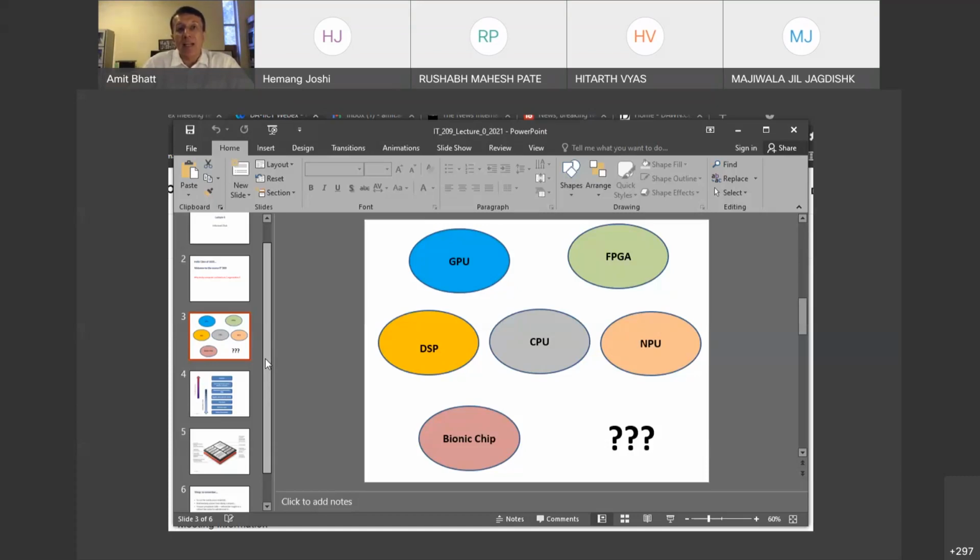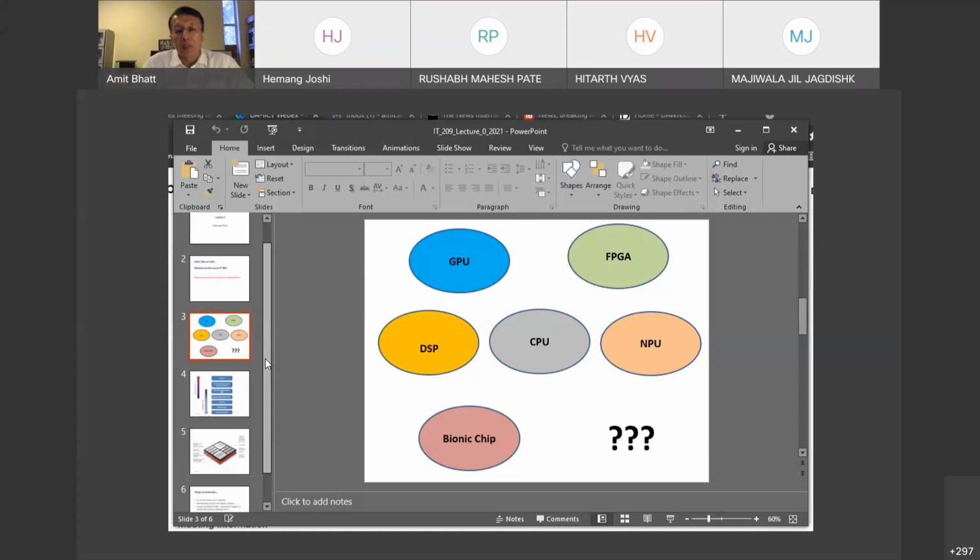Your CPU is like your general manager, or an admin unit. It is the overall command of your computer. GPU and DSP are special purpose processors. The graphics processor is mainly into building up pixels and images on your screen, be it your laptop or your mobile. And DSP is something which would render sound.